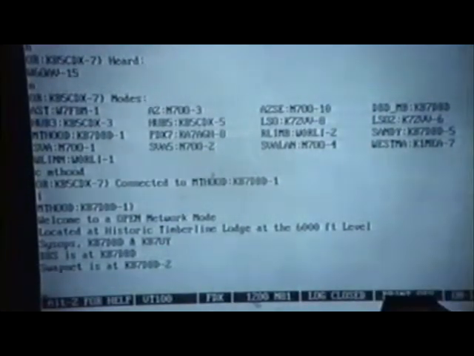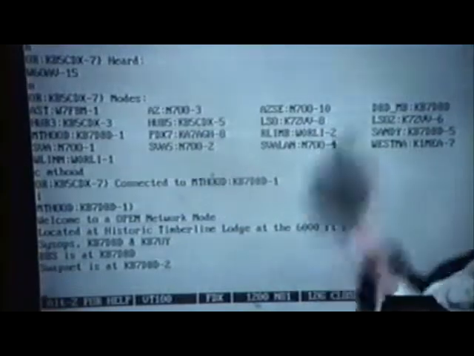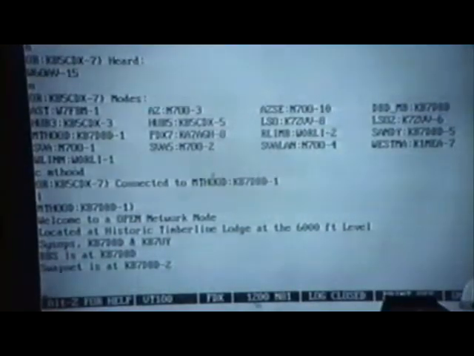When Dave WG0N was up there a few months ago, he had a TNC and a little HT sitting on his table in his hotel room, and I'd connect to him once a day, leave a message, and then I'd come in, there'd be a message from him. We just take this 2-meter system on into Seattle. So it gives you an idea of the things you can do while you're sitting here with a couple of watts on 2 meters.